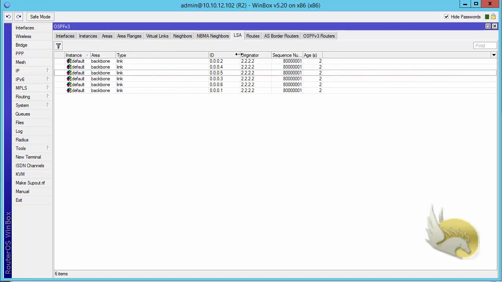And after some time I should see that this is changing and the originator of these links is router 2. And after some time, when creating the neighborships again, I will receive other LSAs from other routers. Now I will change all the router IDs, and in the next section I want to show you how to create different areas and how to add different interfaces into these areas in OSPFv3.